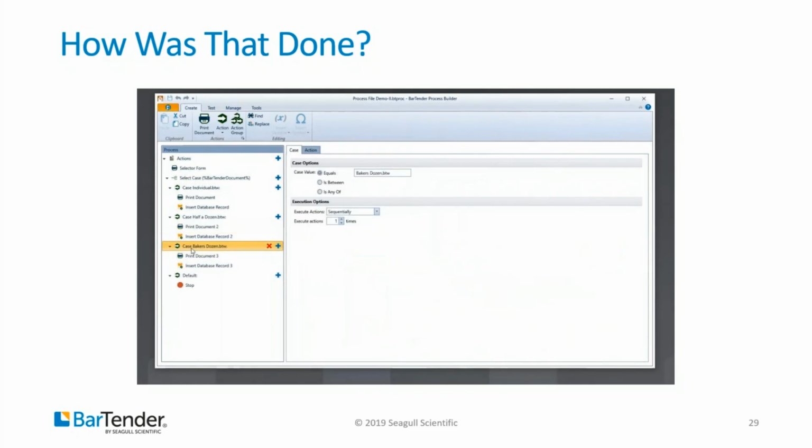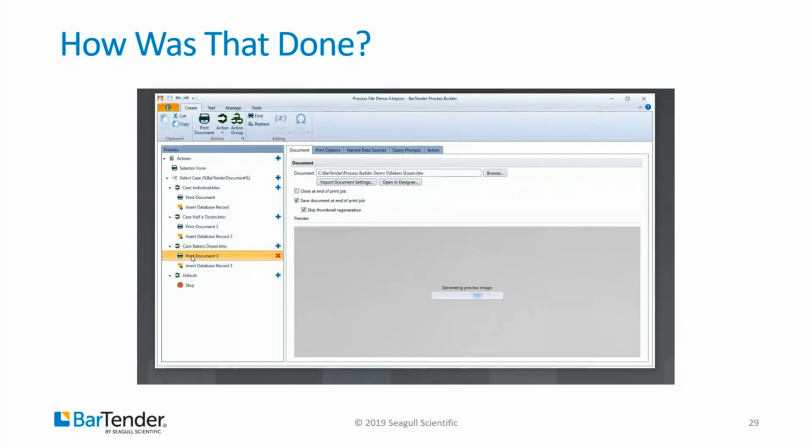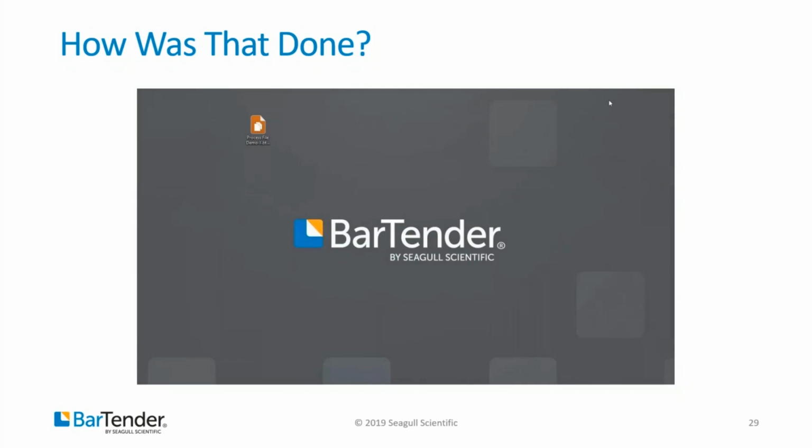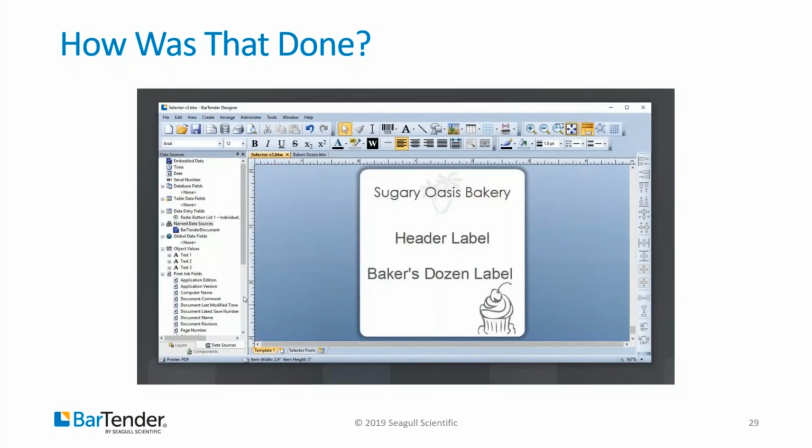And we see, once it's fully expanded, the little bit of complexity to it. It doesn't necessarily have to be just a print or an insert database record. That's just what we picked for this particular example. It can also be sending a web service request, or under certain criteria, sending an email, whatever it is that we may need. So going on, we go into BarTender and we start with the selector form.